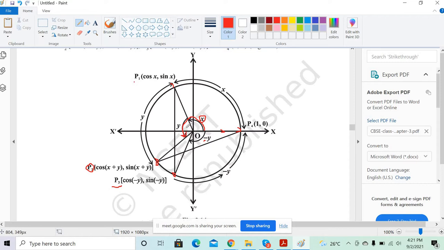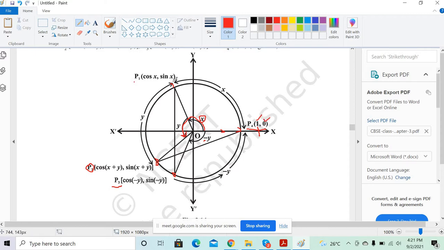So what we have done is, we joined P1 to P3 and P4 to P2, correct? Yes, sir. Now, understood this part? What is the coordinate now? Since it is a unit circle, on the x-axis the coordinate is the cos angle, and sin is on the y-axis. Cos 0 is 1 and sin 0 is 0. So 1 comma 0 is the coordinate.